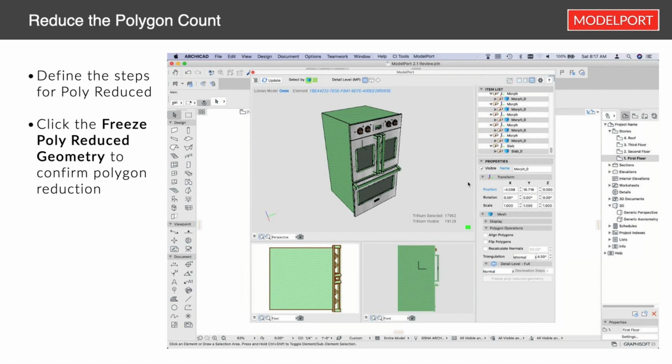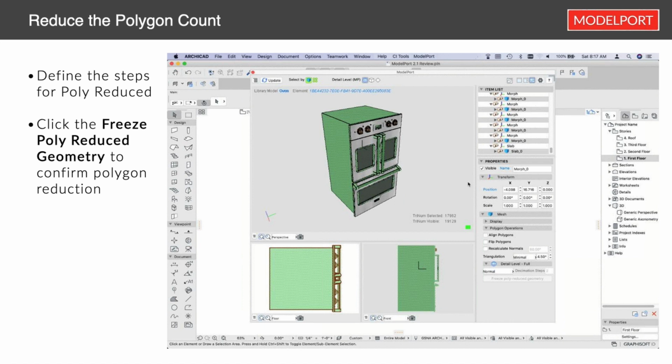And so this allows us to go in within ModelPort and start to edit these materials. Now, I could have gone to the 3D window in Archicad and edited each individual morph element in terms of the color, and that certainly would work, but it's more helpful if I can do it this way.